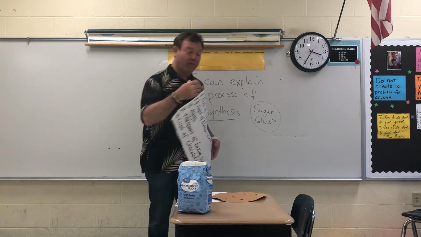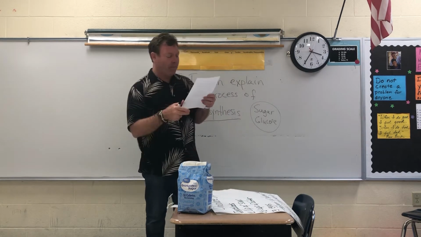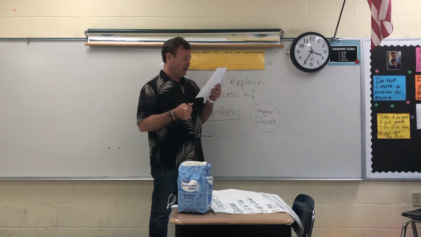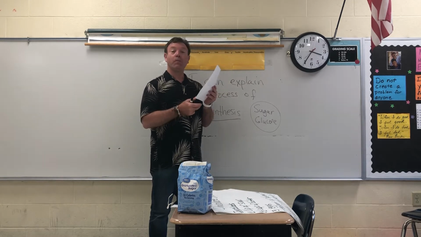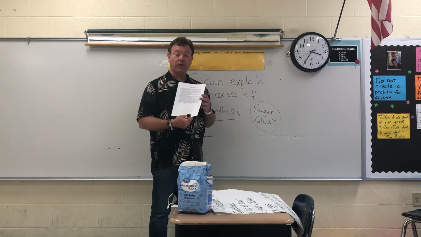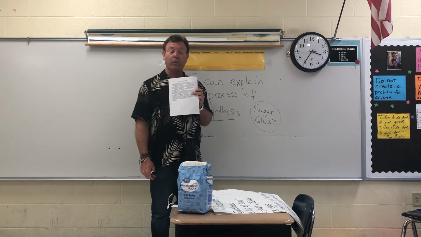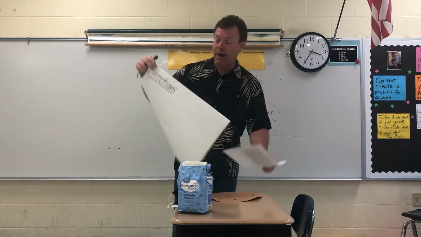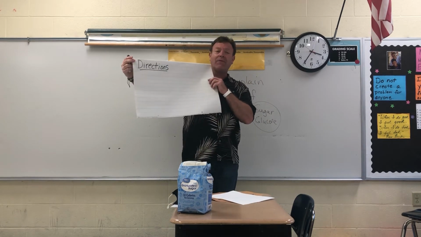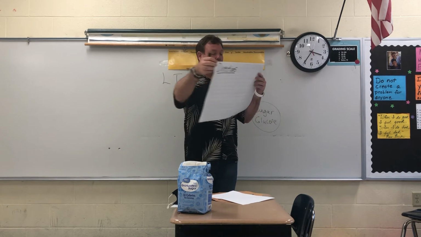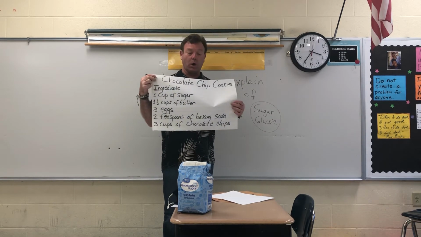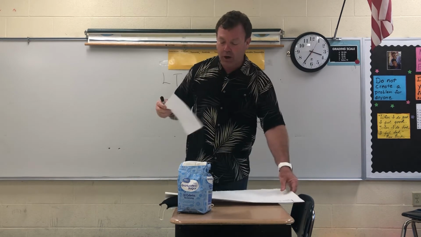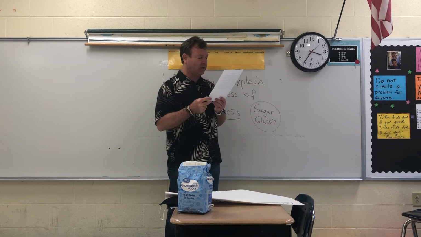So yesterday we made the card and we realized that plants need sunlight, they need chlorophyll, they need carbon dioxide, and they need water to make glucose or sugar. So check your card that we did yesterday. You should have all those ingredients. Well, today we're going to work on the other side of the card right here, where we're going to have the process, the directions, how those ingredients interact with each other to make sugar or glucose, okay?